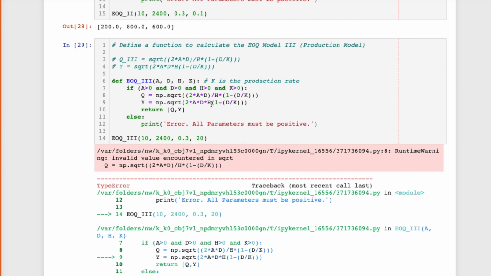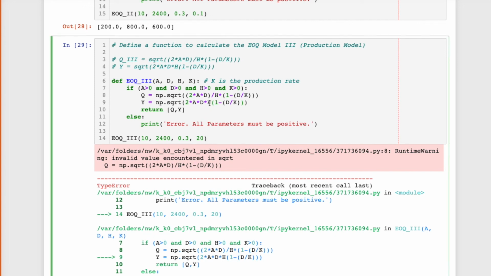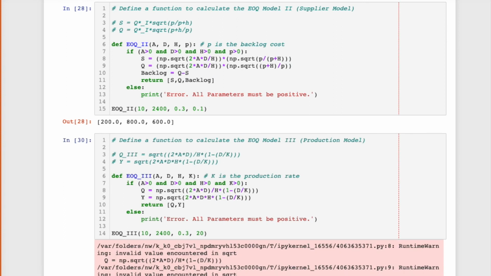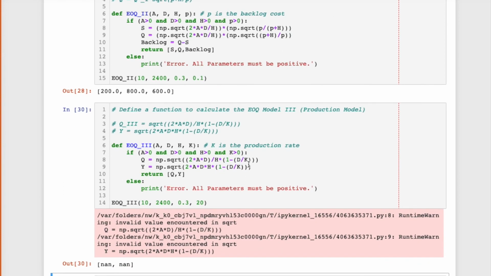Okay, I have a mistake because now here I am missing a star. Okay, so I made a mistake typing, and the parameter is not existing for some reason.